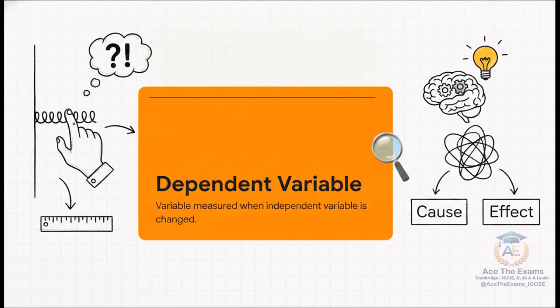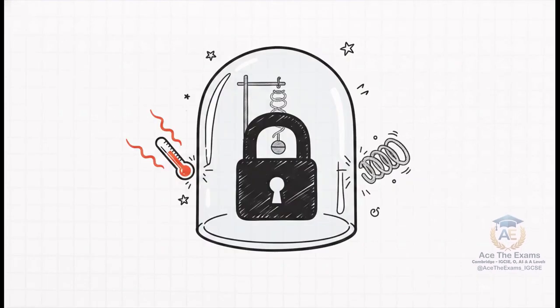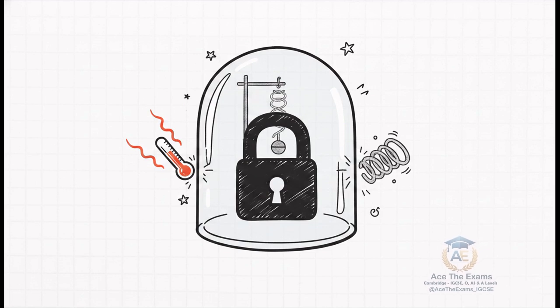If you mix these two up in your exam wording, well, the examiner is going to assume you have no idea how an experiment even works. And to complete the trio, we've got the control variable. This is anything you have to ensure stays exactly the same throughout the whole experiment. Why? Because knowing what affects what means you have to lock down everything else. If the room temperature suddenly drops or you randomly swap the spring for a different one halfway through, your data is totally ruined. You've got to lock those external factors down tight.